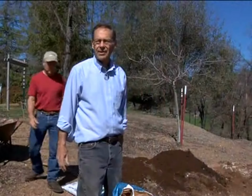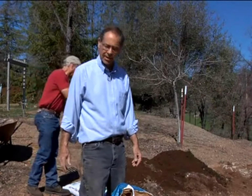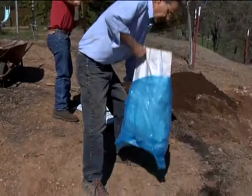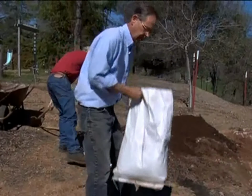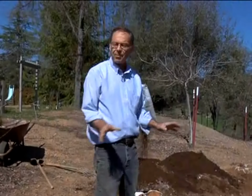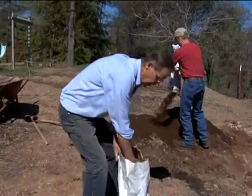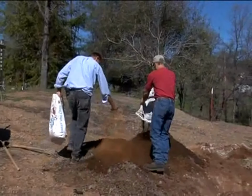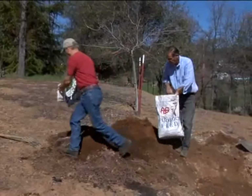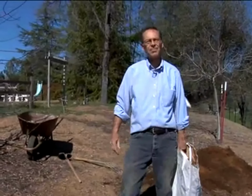Okay, now I want to add a little bit of cottonseed meal. Again, don't buy it at the nursery. Buy it at your feed store, and it should cost you about $16 for a bag full of it. And we're using it for nitrogen. Now, if you don't have it, don't let it stop you from planting your trees, your garden. But if you do have it, then a little nitrogen here will help. It's an excellent organic source of nitrogen.